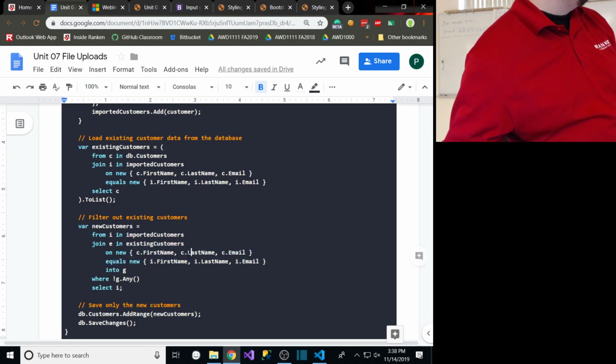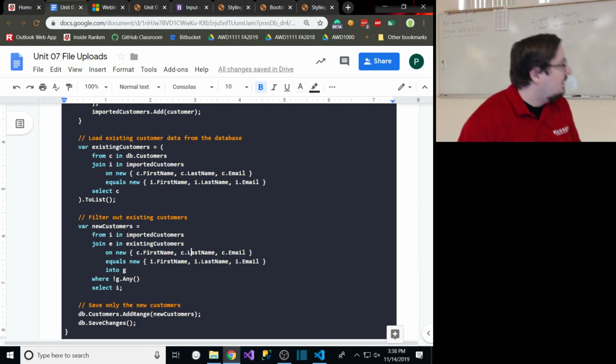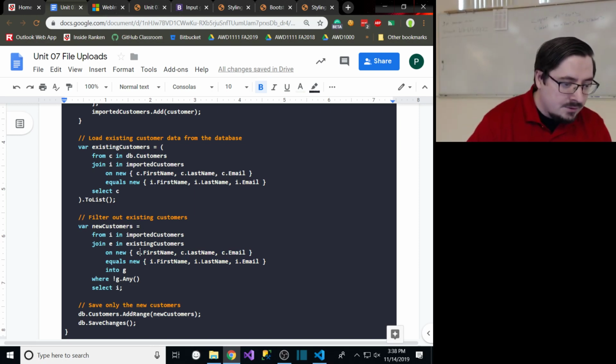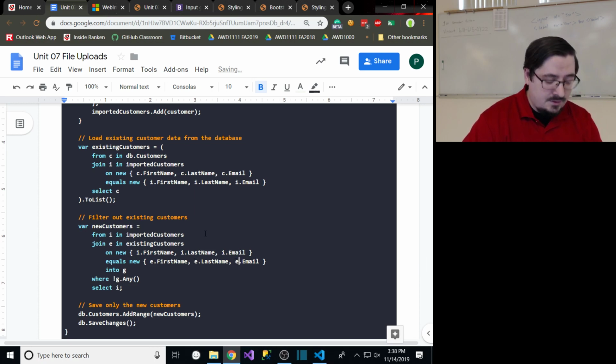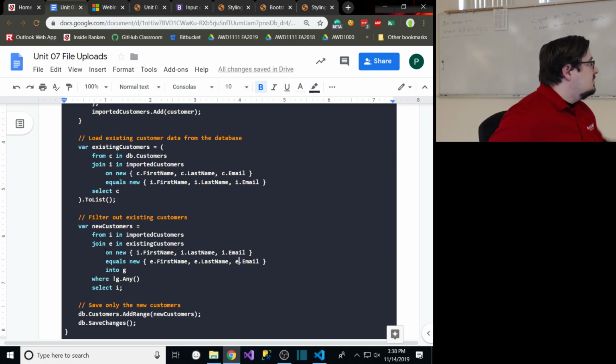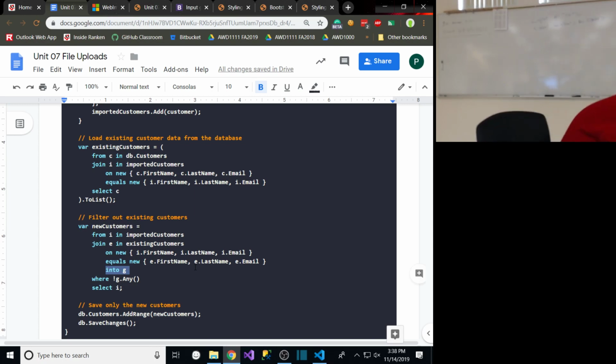I do have the wrong code here. This should be I, and this should be E. There. So I'm joining from imported to existing, and then I'm writing this here. So I'm saying into G.